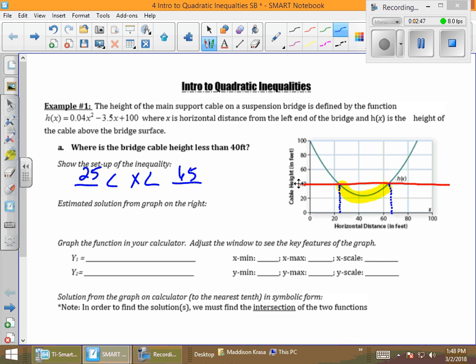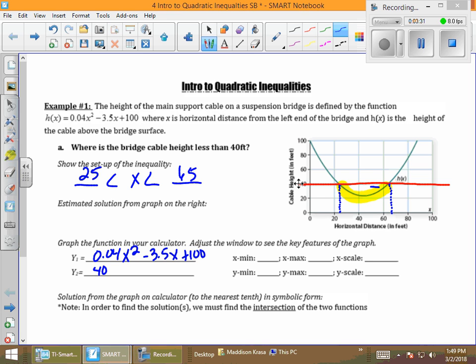Now, for our y1 that we're going to enter in our calculator, we want the quadratic. So we're going to use the function that they gave us. Okay, and then what do you think our y2 is going to be? Our second equation that we're going to enter. What do we draw up here? Or what did you draw on your graph? A horizontal line. A horizontal line at 40. What is the equation of a horizontal line? Not x equals. We're talking a y value there, friends. Y equals 40. Okay? So in y2, you're just going to simply put 40, because that's like y equals 40.